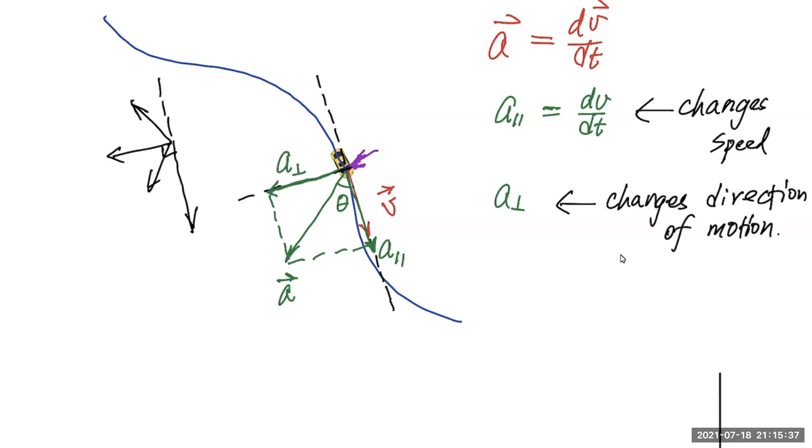It is possible for a particle to stay at a constant speed, so there's no parallel component, but it still turns around. Say it moves in a circle, not in a straight line. Then is there any acceleration? Yes, because even though the speed, or the magnitude of the velocity, doesn't change, the direction of velocity still does, because it doesn't move in a straight line. So both components have their own physical meaning.